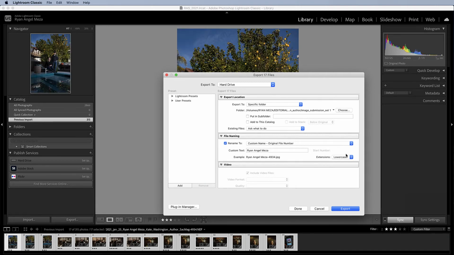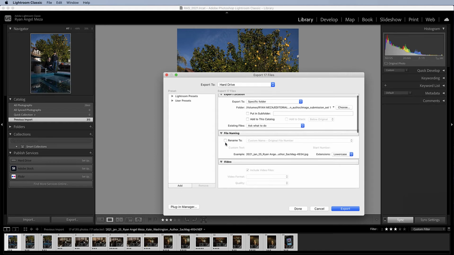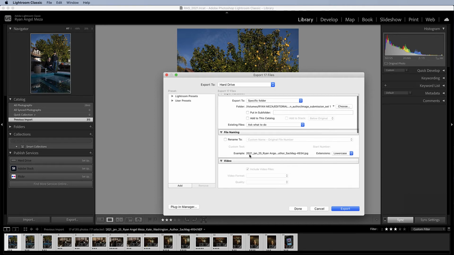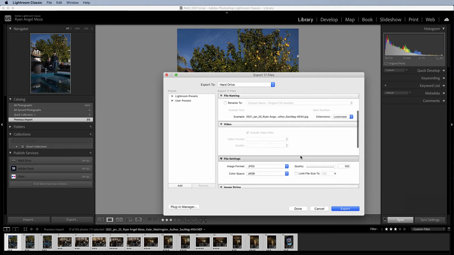All right, and we're back. So here I'm just going to recap. I just created a folder to put my image submission set for your homework. I'm tasked to either rename my images, but I don't want to because I already created a proper naming convention using the author's methods in this book. So I'm going to uncheck that. I want to keep it as such. And it shows you the example here, currently showing my year, month, day, my name, and then whoever it is that I photographed. I'm going to keep scrolling down.